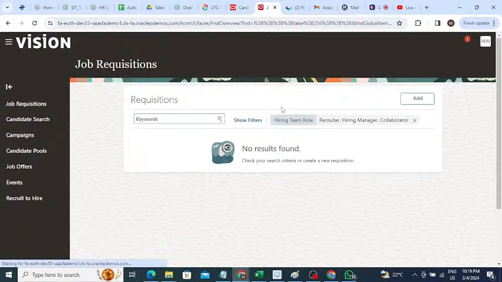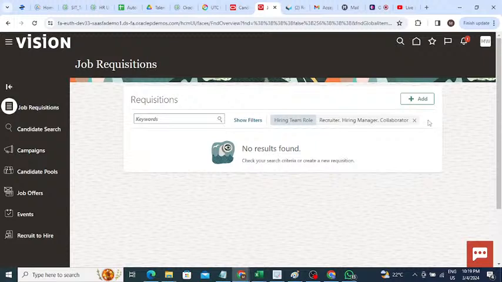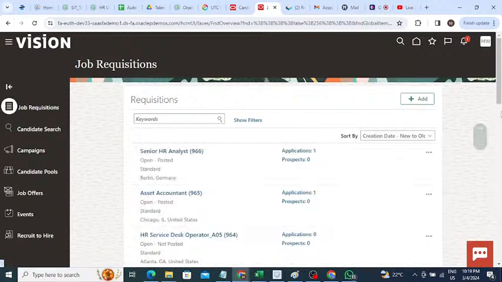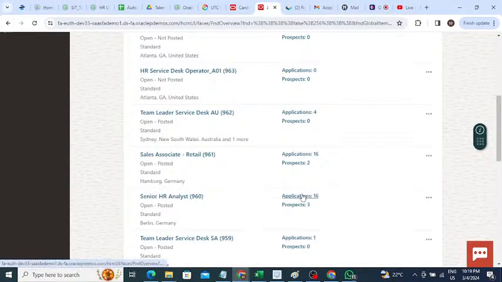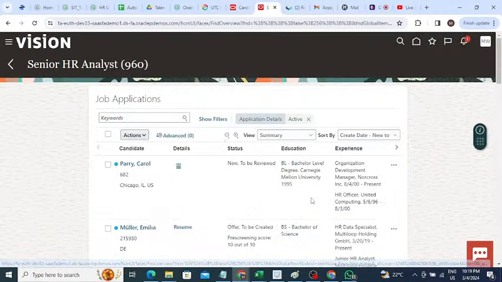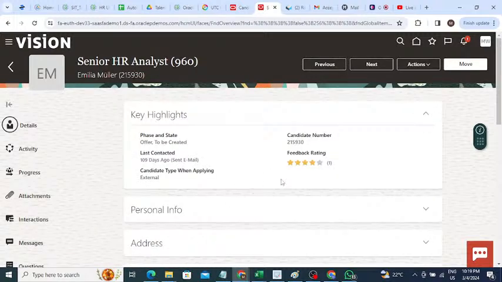I'll just check whether it is already enabled on this instance or not. Okay, just open this candidate.